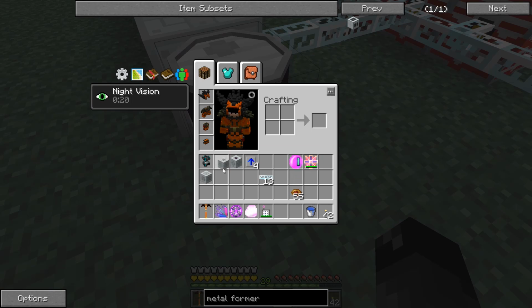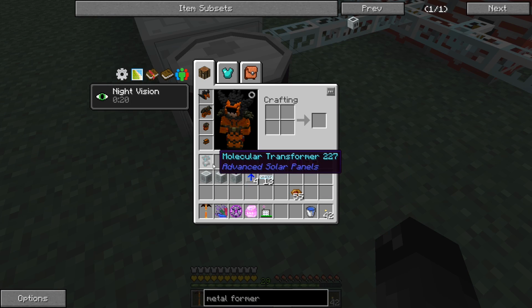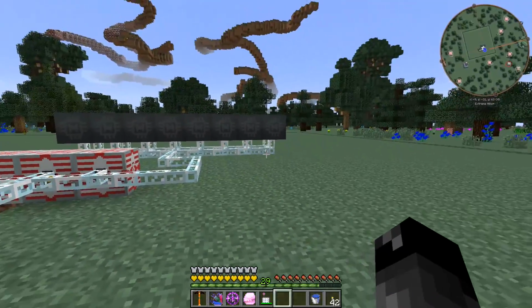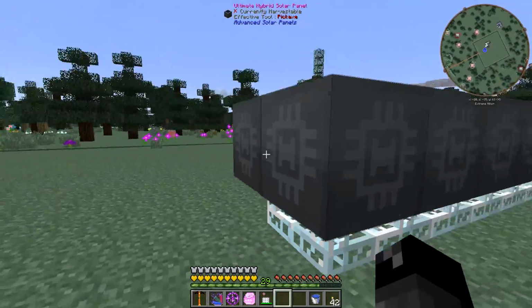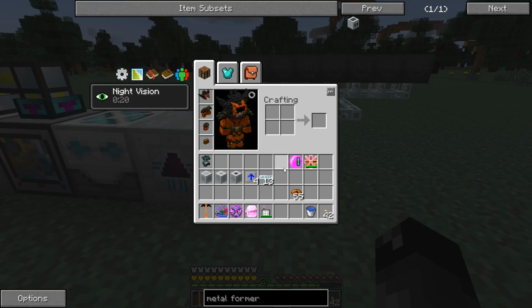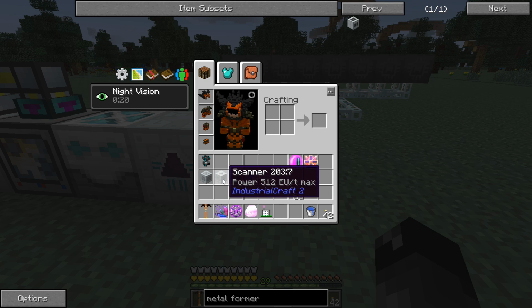I have all the other things here, the scanner, the pattern storage, and the replicator, so we can start crafting those, and also the molecular transformer. But I think we're going to need more solar panels for everything that I want to do here, and at the speed I want to do it. So for right now, we're just collecting UU matter. We're not crafting anything else. But we will eventually get this stuff crafted up.